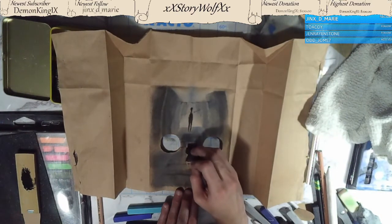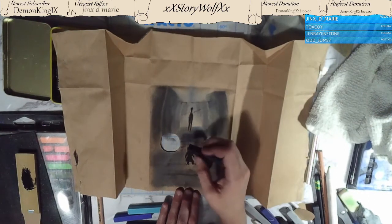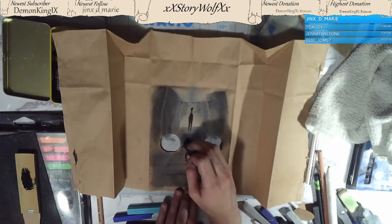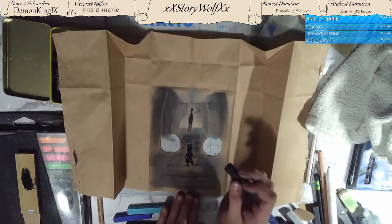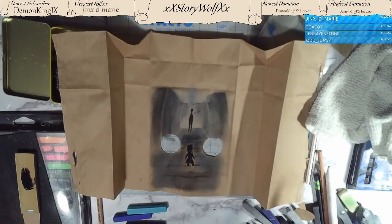There we go, blending this here. Bring this hand out here. This arm. Coming right here. Such an iconic scene. Okay, and then his bag. Just going to take over this spot right here. And there we go. Whew, that actually turned out not too bad. I was getting really scared there for a minute.